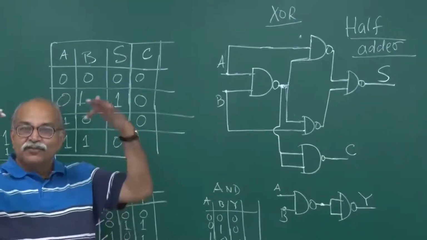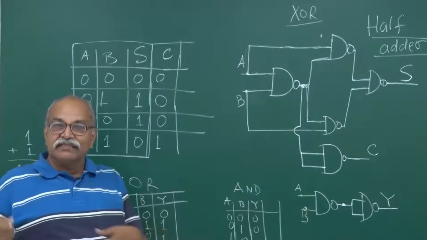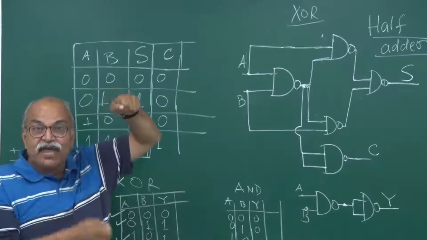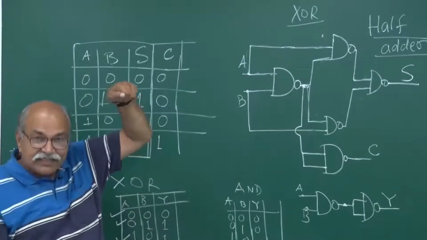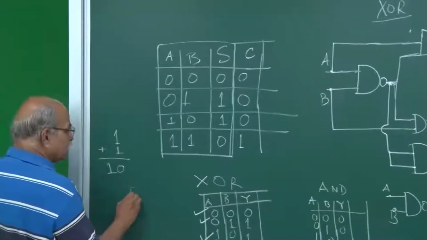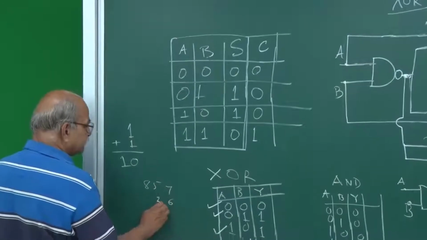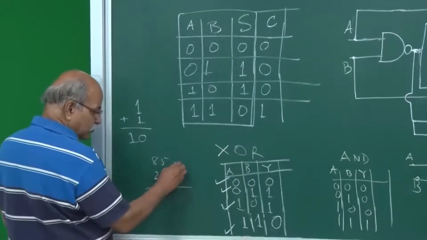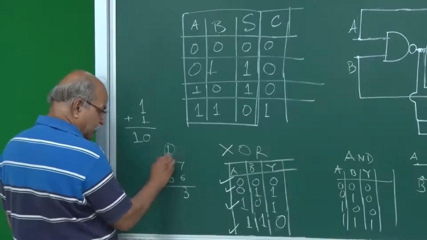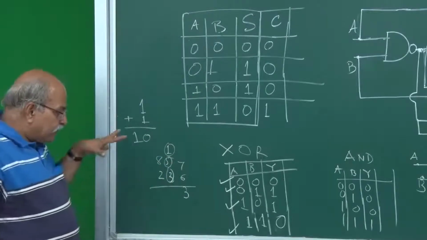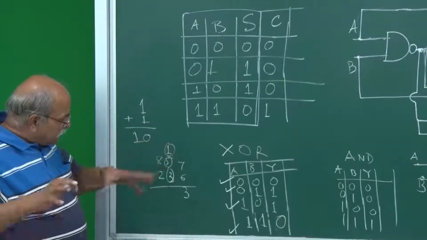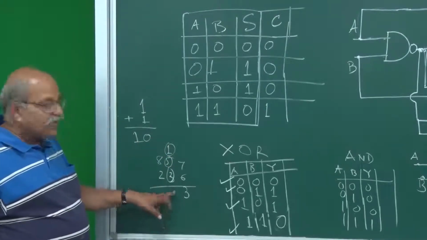Because when you actually add two numbers and the carry goes to the digit on left, you have three numbers to add and then get another sum and another carry, right. So, if you have in decimal also if you have something like this, then you put 7 plus 6 is 13. So, this is the sum and this is the carry. Now, you have to add all these three. So, the full adder means there are three inputs A, B and C, and some operations are done, and then a sum is created and a carry is created.